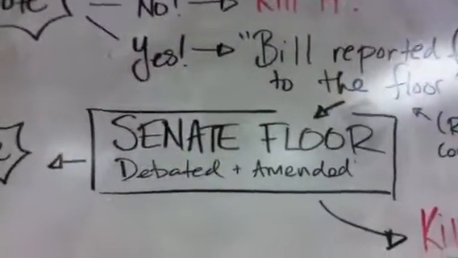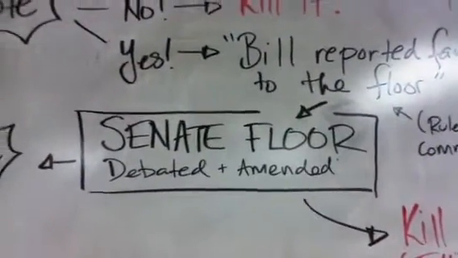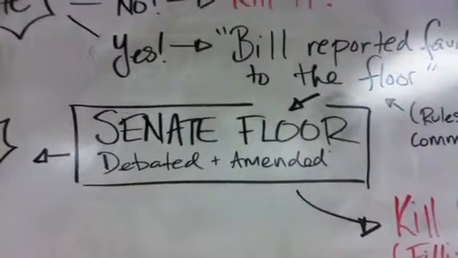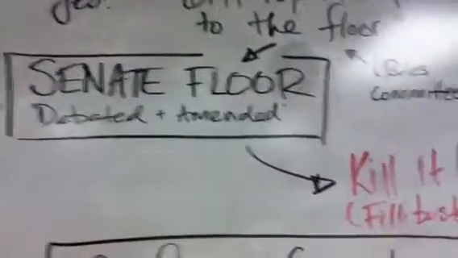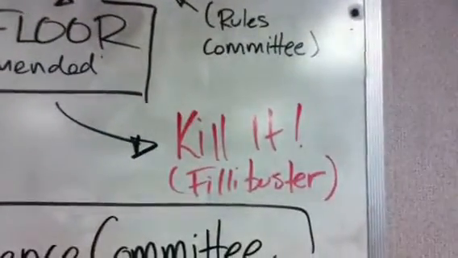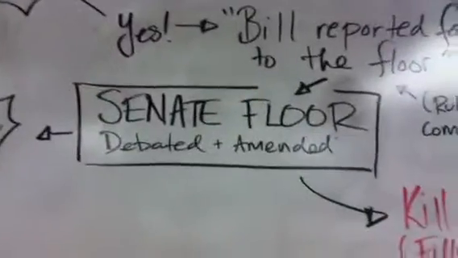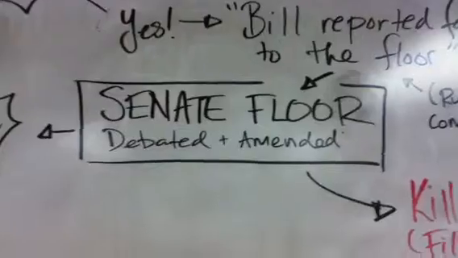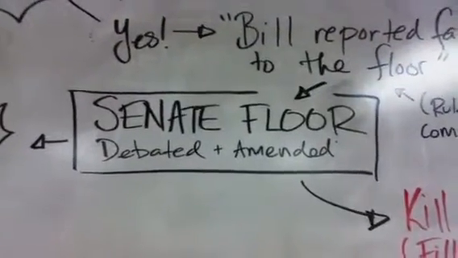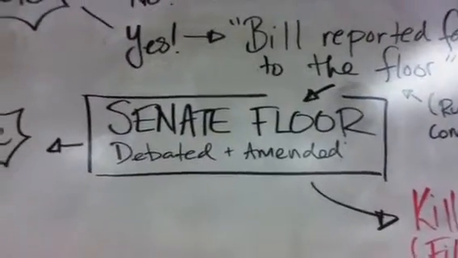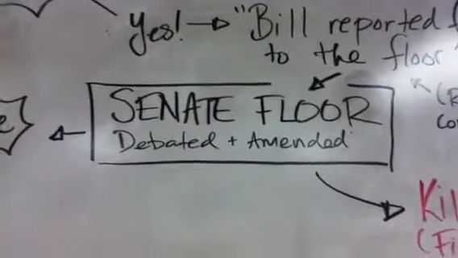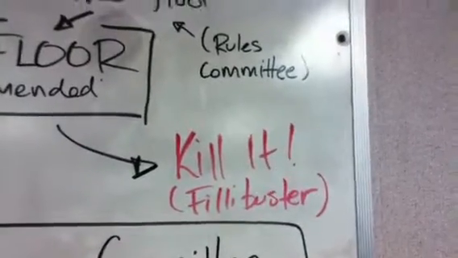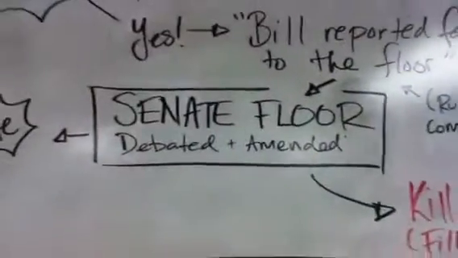Now, the Senate floor has a couple of options here. They will debate and amend, but one of the interesting things about the Senate is you have this filibuster. During the debate process, they can kill the bill if they can essentially run out the time for the debate. Now, the time for the debate is scheduled by the Senate Majority Leader. He'll set X amount of days or whatever. And if you and your 100 friends can all talk for 100 hours at a time or something like this, you'll kill the debate if you can run out that clock.